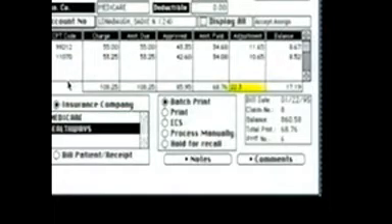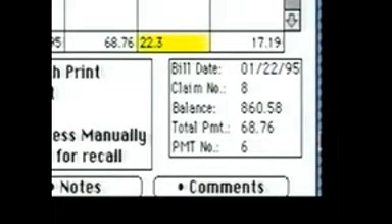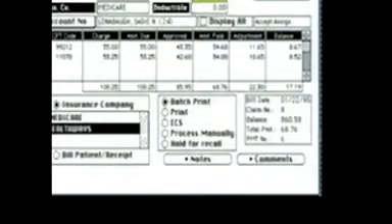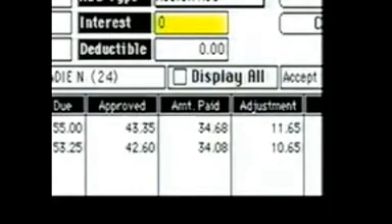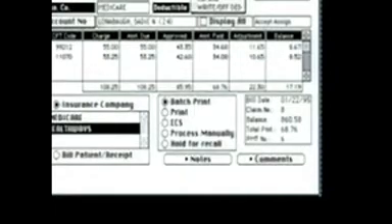Again, if the amount shown is correct, we simply move to the next field, the Adjustment field. In this case, the adjustment is the difference between the amount allowed by the insurance company and the amount we had charged originally. We are adjusting this amount off because we accept the insurance company assignment. The Payment Type field and the Adjustment Type field at the top of the screen are pop-up menus. If the payment received was a check, we can leave it on that particular field. This is also the case with the adjustment types. Because we accepted assignment, this is an assigned adjustment.